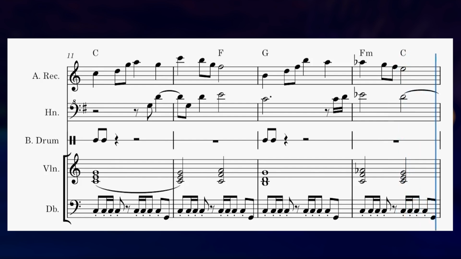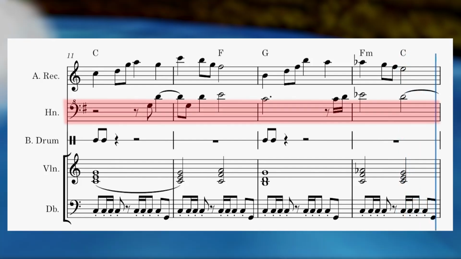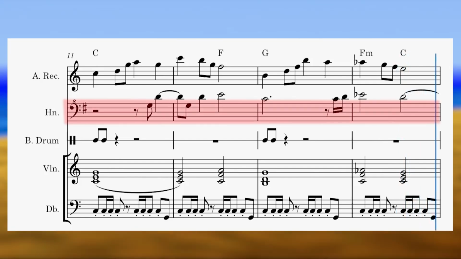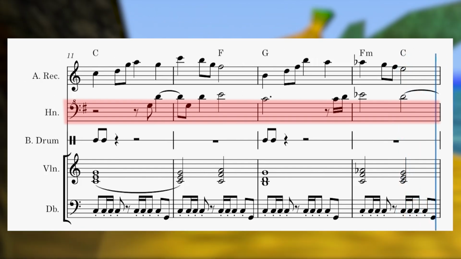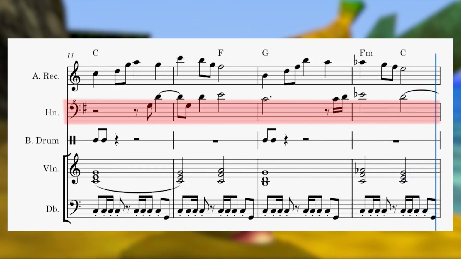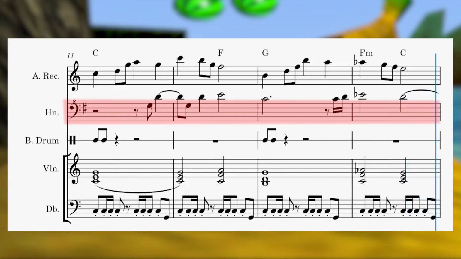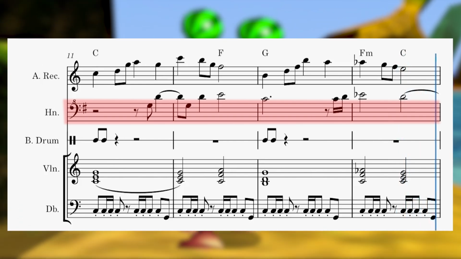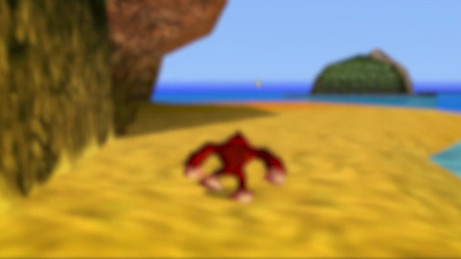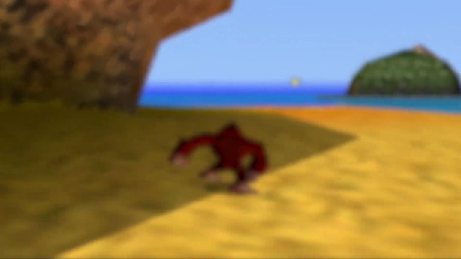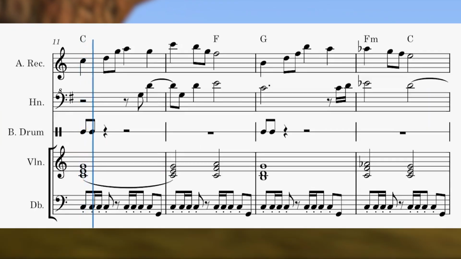In the repetition, a French horn joins the arrangement, providing a counter melody. The horn's warm tone adds a layer of reflection to the theme. It feels like revisiting a memory. The same melody, but now with the weight of experience. In this sense, the piece is not simply nostalgic, but rather addresses a long-forgotten memory in a metaphorical sense.